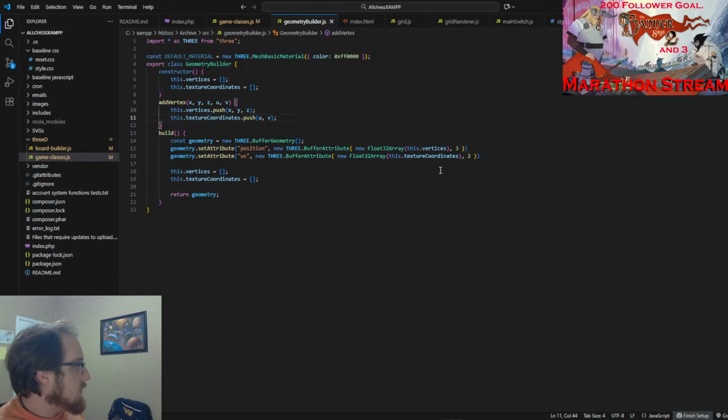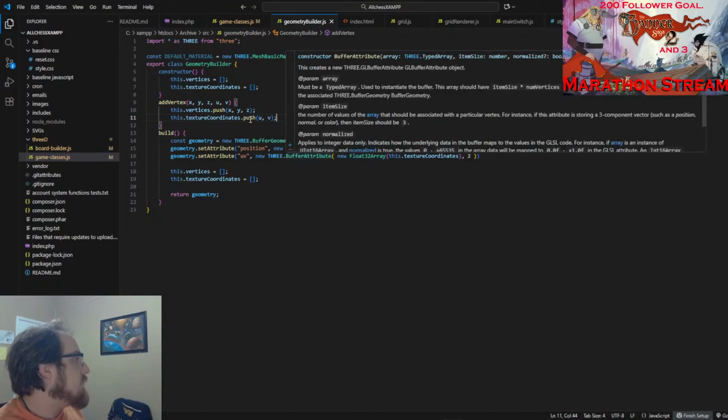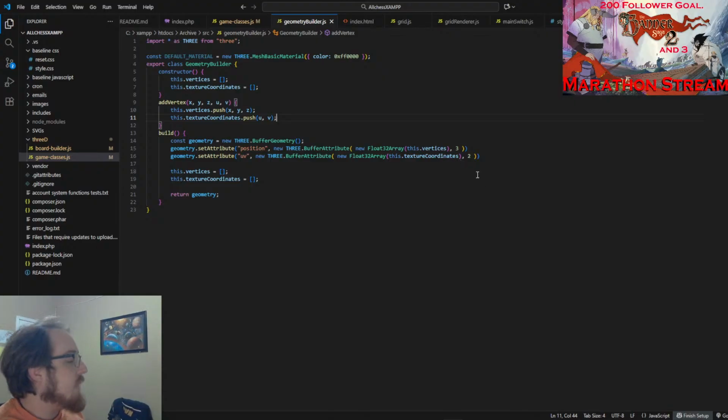Every set of 3 numbers is 1 point, and every 3 points is 1 triangle. Then it matches them 1-to-1 to the texture coordinates for that point of the triangle. So for example, if X, Y, and Z are 0, 0, 0, that would just be the position of that point in 3D space. And then the UV being 0, 0 would be the bottom left of the texture, right? Right.